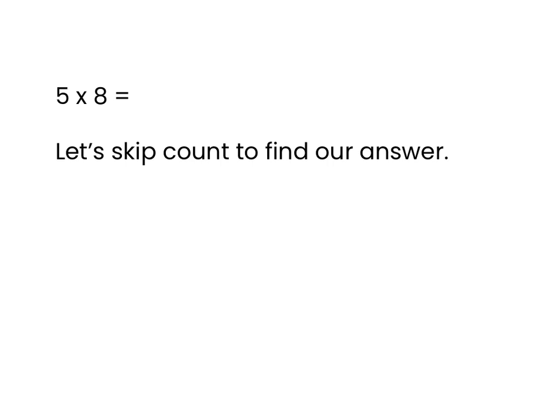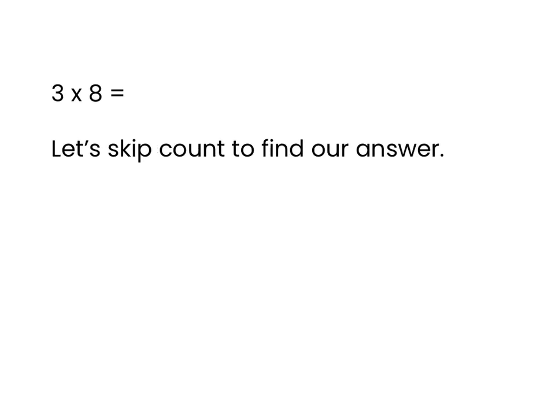So we're going to count by 8, and we're going to hold up your fingers to show how many times we should have 5 fingers held up to get to our answer, starting with 8. 8, 16, 24, 32, 40. So if you look at that, you've got 5 fingers up. 5 times 8 does equal 40. You can check that by counting by 5s 8 times, and you'll get that same answer.